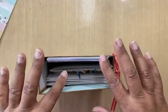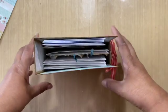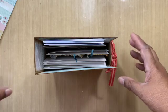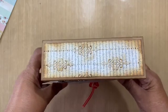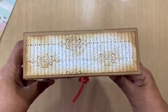It's got some envelopes and a few cards in there, and I think this would make a really lovely gift to give a teacher at the end of the year, a friend, anybody in fact. So on the side I've used the script paper, which I really loved.